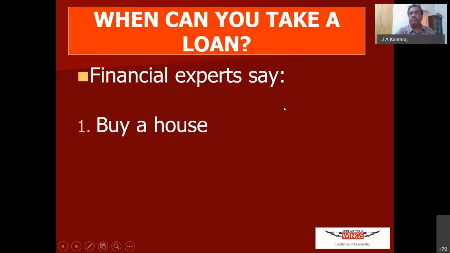Now, when should you take a loan? Taking a loan is required only when you want to buy a house. When you want to buy a house, there are 3 or 4 important points to consider. Again, brothers and sisters, there are plenty of companies coming out with competitive rates of interest today. And the loan that you take for a house is only a temporary arrangement.